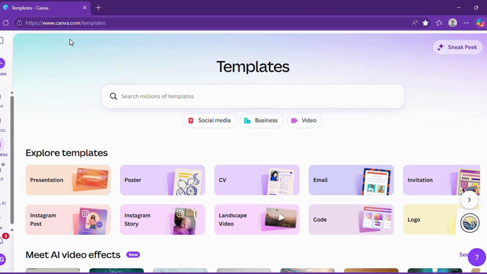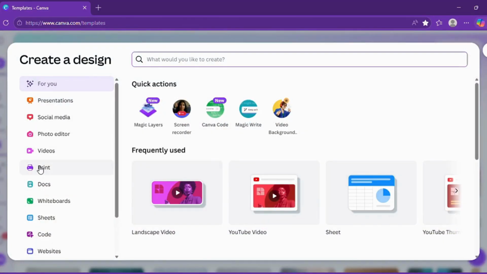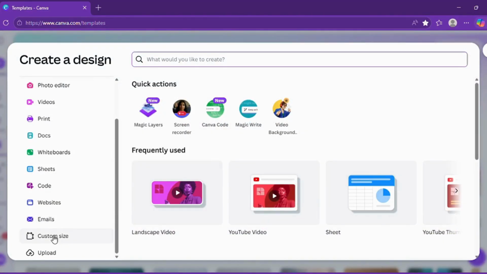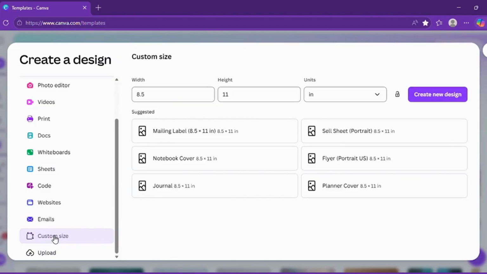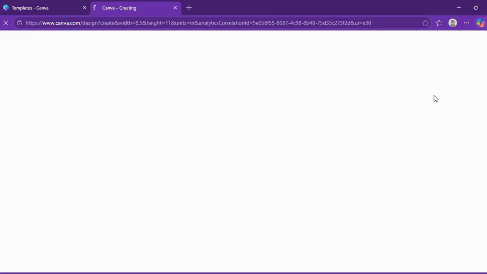In today's video, we'll be creating a digital notebook using Canva. So basically I'm on canva.com, so I'm just going to go ahead and click on create, right? And we are going to have this customized. So the width that we're using is 8.5 and height is 11 inches. So I'm just going to go ahead and click on create new design. We're just going to wait for Canva to pull up its thing.